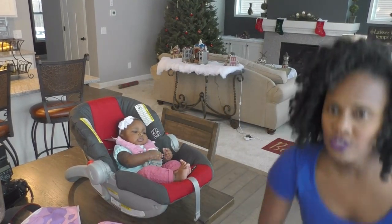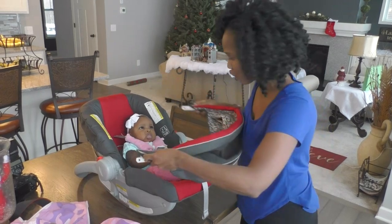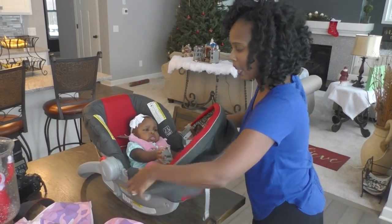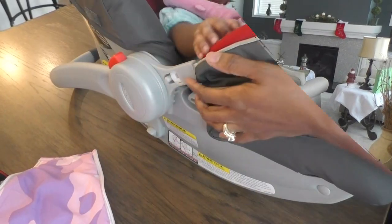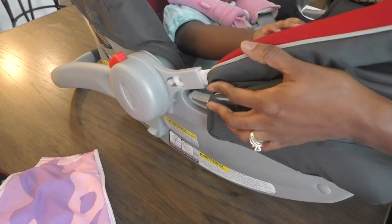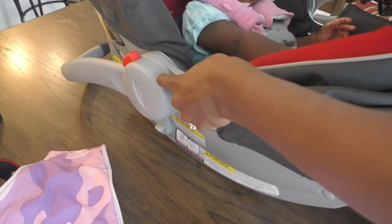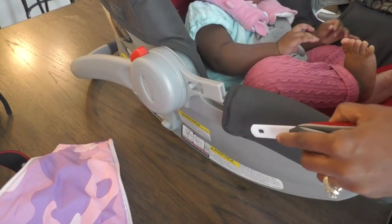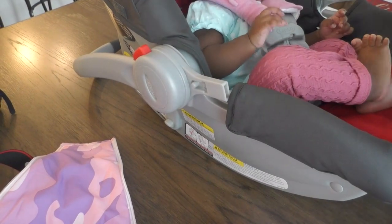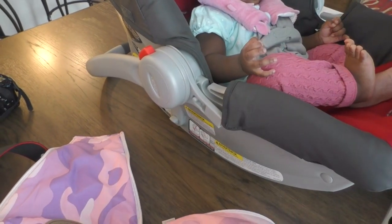So as you guys know, when you have your car seats, initially the umbrellas are attached. And let me just show you quickly how I disconnected it for all you new mamas out there. I'm just gonna go on in and click this little button on both sides. And that's going to release my umbrella. And from here, I now can attach my Cozy Covers.